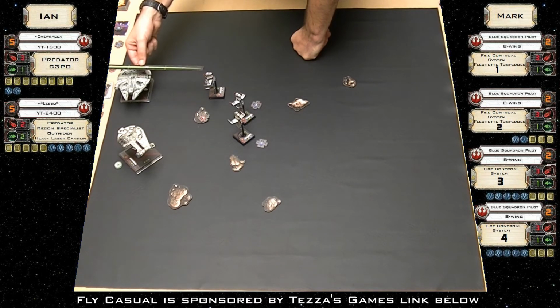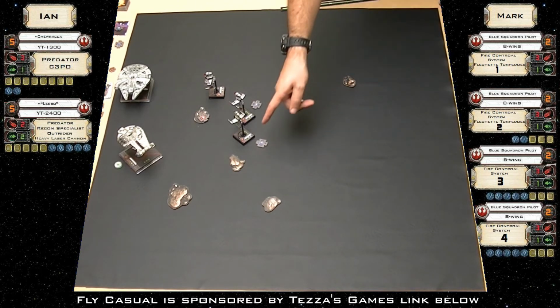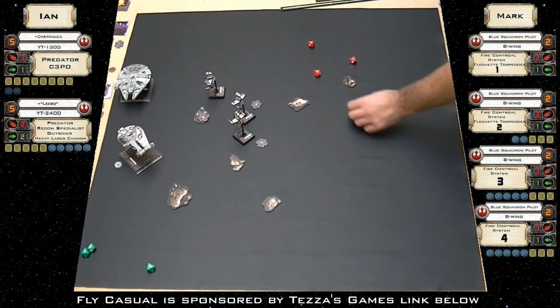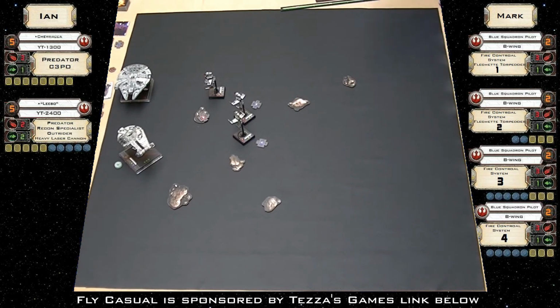Oh, this isn't good. Look at this. This is what I didn't want. Three B-wings shooting into Chewbacca. Two of them range three for an asteroid. So target lock. Three hits. One of eight. So, there go the shields on Chewbacca. Wow. Yeah, this, as I said, is another matchup I wanted to see.